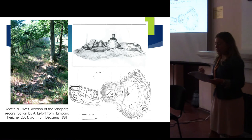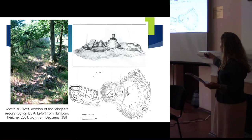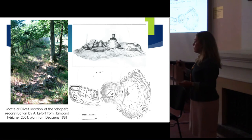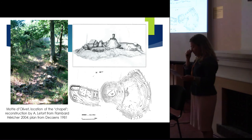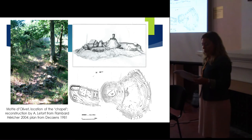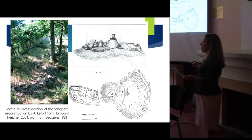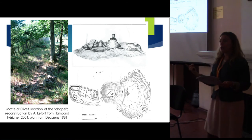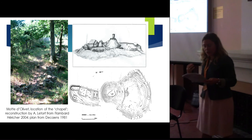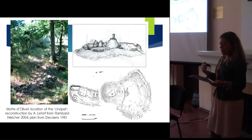De Caen states there is a tradition at Fontenay that its chapel of St. Andrew of Olivet was situated in the ruins here, speculating this particular apsidal building was actually that chapel, surviving after the site's abandonment in the 1050s. However, there is no charter reference or citation for this at all. Moreover, a chapel at Olivet dedicated to Fontenay would inevitably be outside the period in question — Fontenay was not Ernais's favored abbey, so a chapel given to Fontenay would likely date to the mid-12th century, when the Taisson family rose back to power and Fontenay grew again.